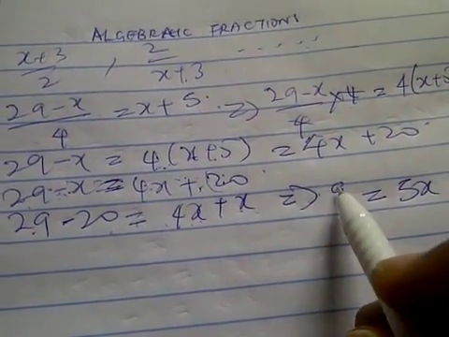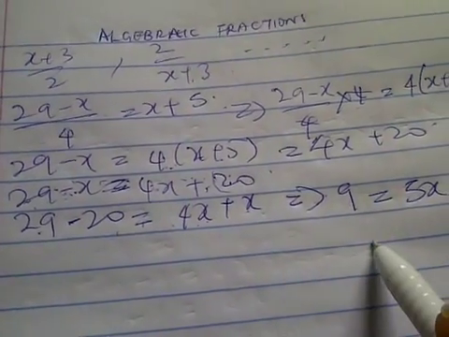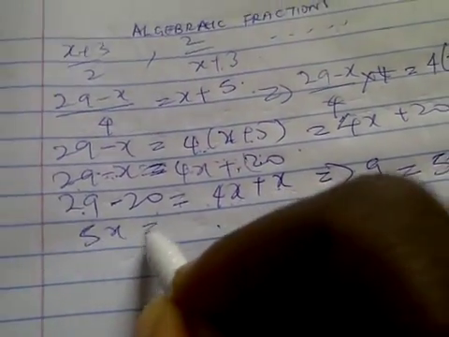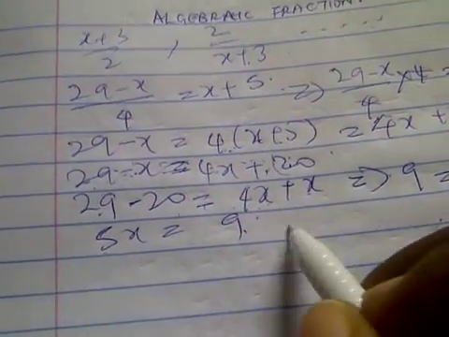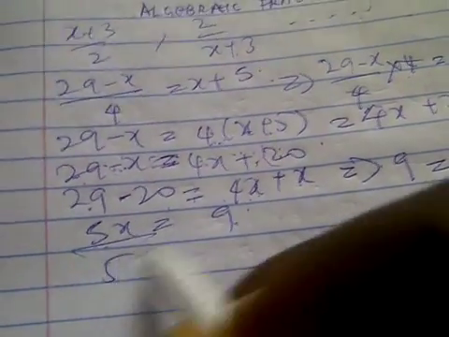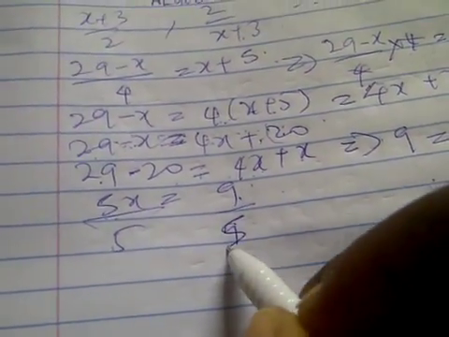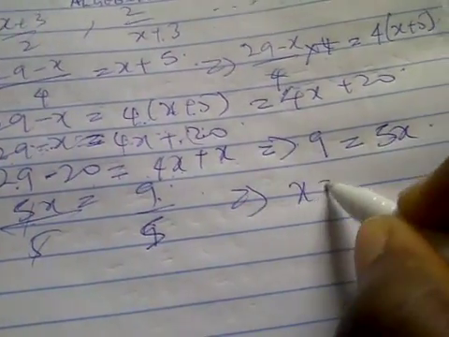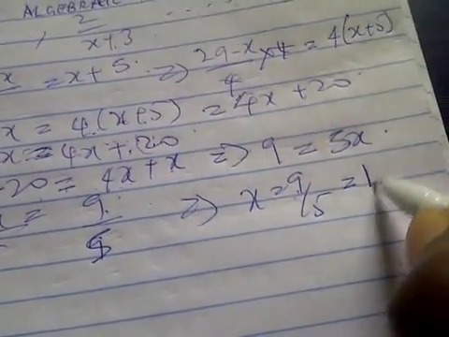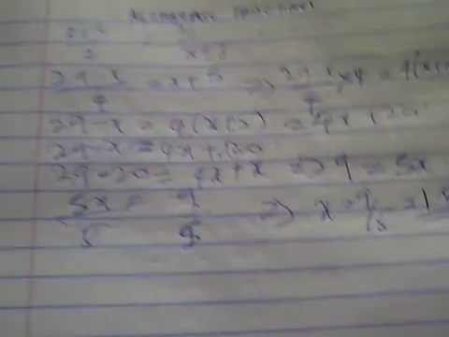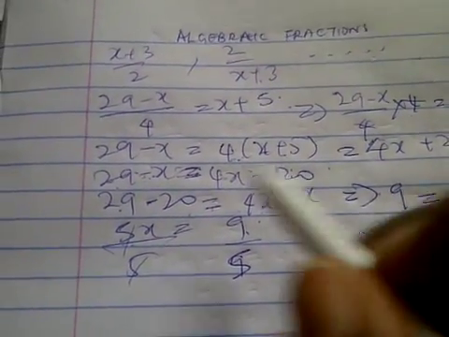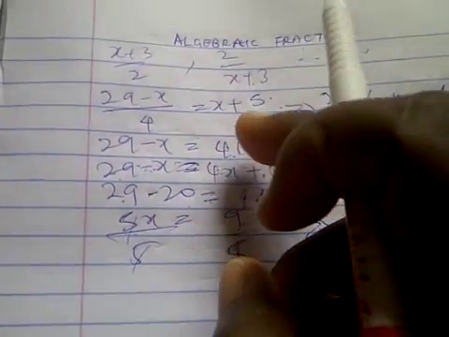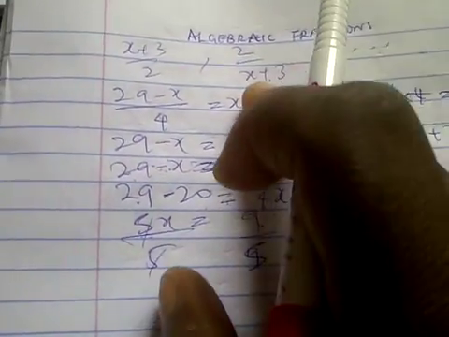Now since the one we're going to simplify is 9 and is on this side, we're going to take 5x to this side. We have 5x equals 9. Now let's divide both sides by 5. So it will remain our x when you divide here. We have x equals 9 over 5, and that will be 1.8. Now this is pretty straightforward because it's just a number that they use to make it a fraction. But a situation where they use algebra to make it a fraction, that one requires more work.